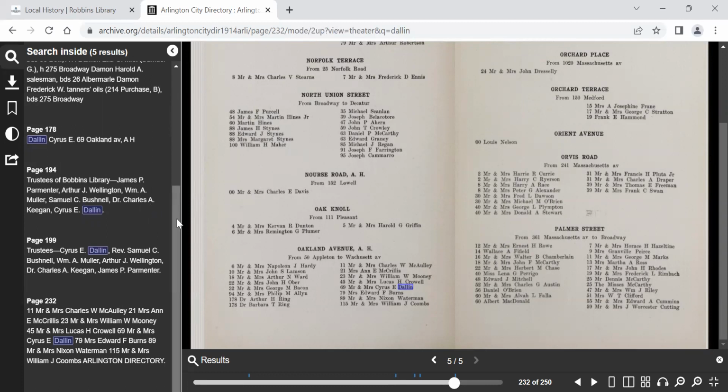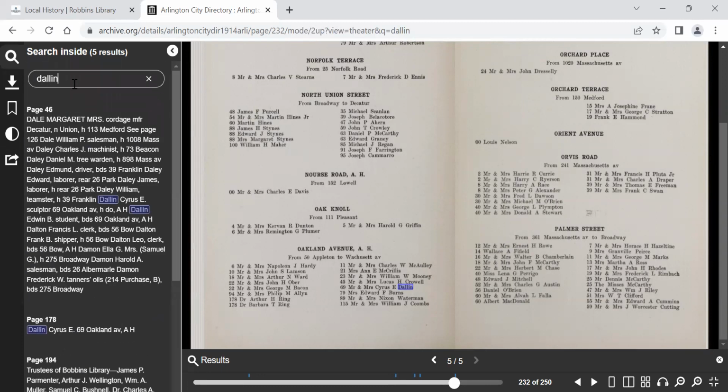The other option you can do is search for a street address. For this example, I'm going to search for the address of the Jason Russell house. Now, I recommend doing this in quotation marks, which I'm going to show you why you should do.